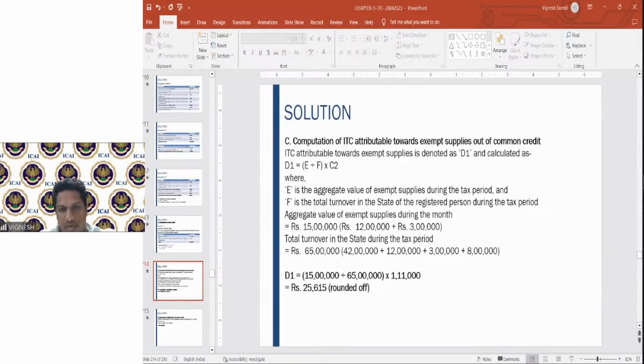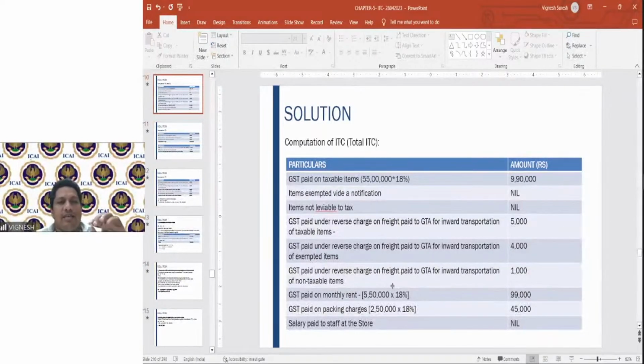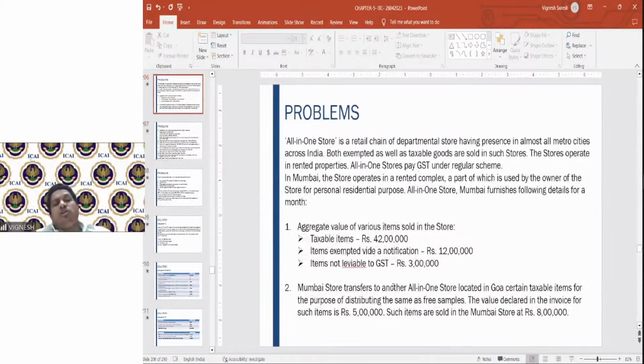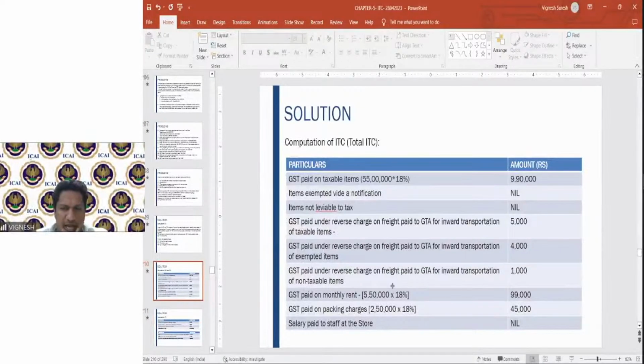So in the problem, total ITC is 11,57,000. I'll show you. Total ITC on everything, whatever ITC is there, you have to take. So what all is there? Freight on inward RCM, which is paid, also is to be taken under input tax credit. RCM, which is to be paid, also should be taken as input tax credit. RCM is applicable on inward transportation. So all the GST which is paid on taxable products, on exempt products, on common input tax service, everything you have to take the total based on the problem. All that put together comes to 11,57,000. This is the breakup of that. I hope you get clarity. These are all the breakup on that.